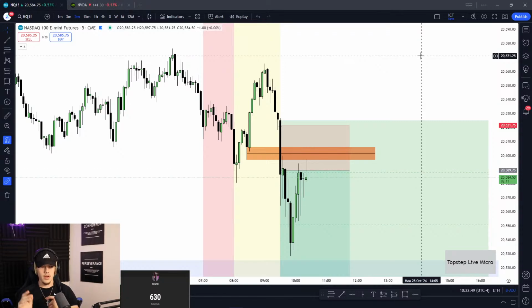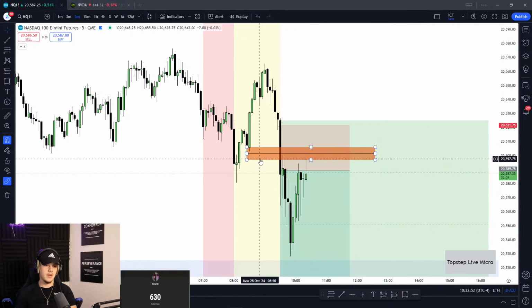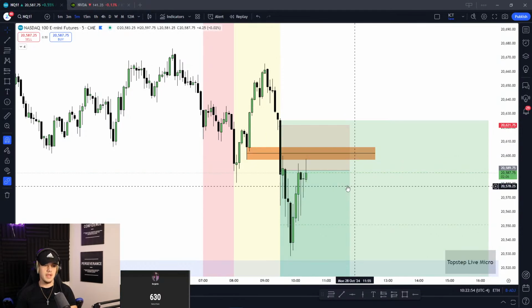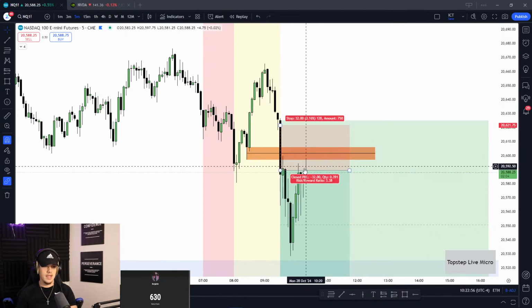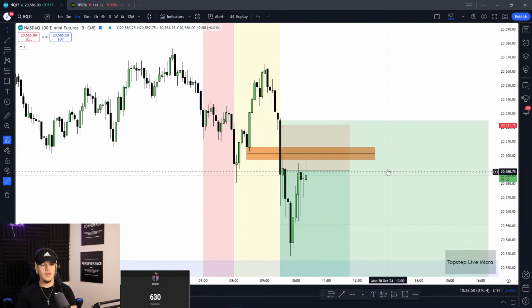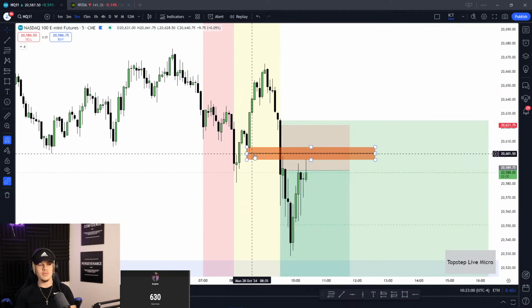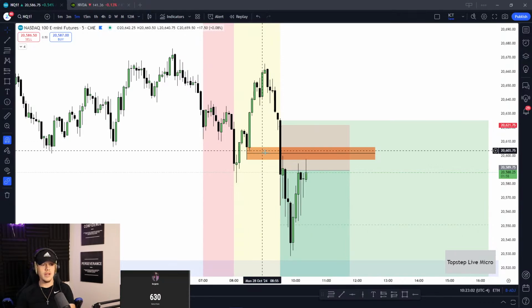So price is going all over the place after hitting that breaker, right? Which is a good sign. That means that's something, right? Price traded into it and then it traded lower. It's going up, down, which means it's reacting off of this breaker wick. It hasn't even touched the actual breaker yet. It's just the wick.